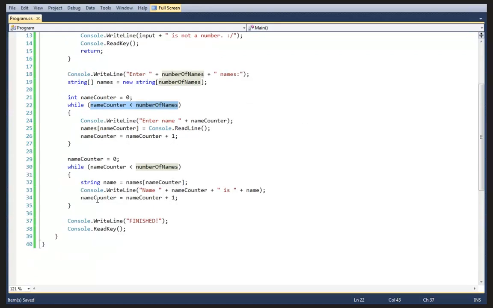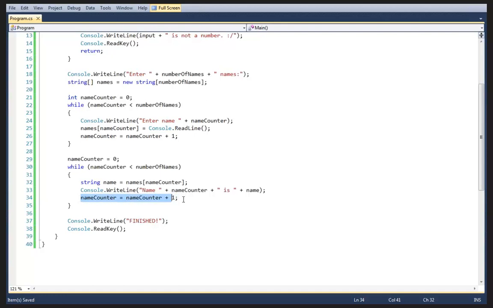So continuing on, we do the same pattern right here where we initialize nameCounter to 0 again. We perform the same computation inside of the while loop's condition. We retrieve the name at the specified index out of the array. So we retrieve the name at the index that nameCounter points to. Remember, assuming that number of names is 5, this will be 0 through 4 as the loop progressively increments or iterates over itself. Once we have the name aliased out into a variable, we output it, also appending on the name counter and the name. So we say name blah is blah. Finally, we increment name counter, so we move over to the next name.